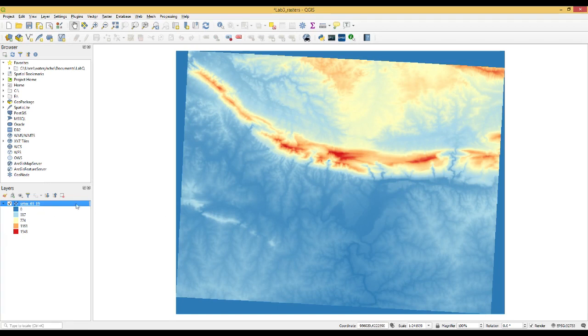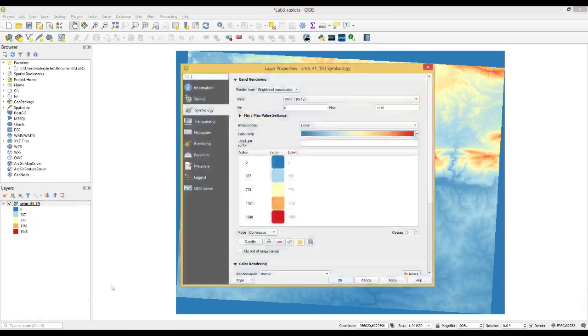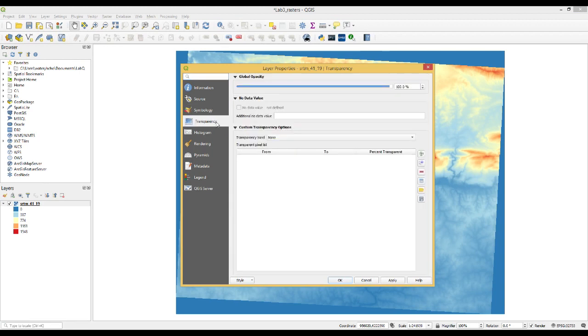Okay, so in this case, again right click to open properties, and then you can use the Transparency tab. Here you can easily find the transparent pixel list with this custom transparency option.